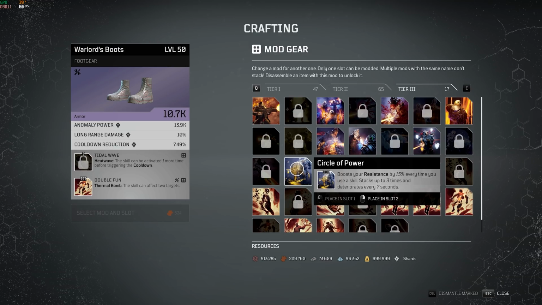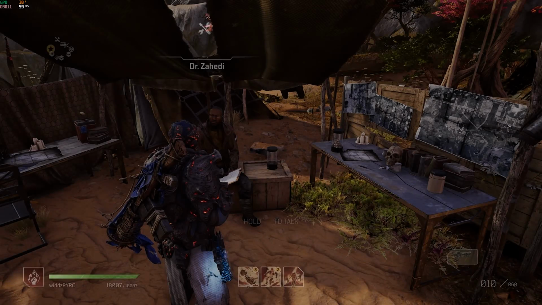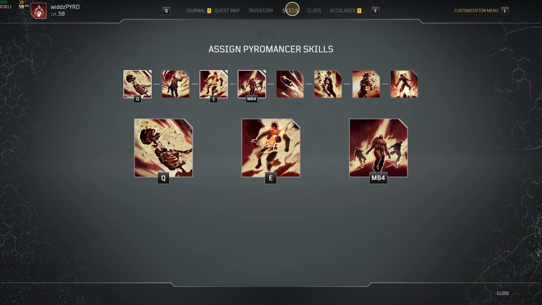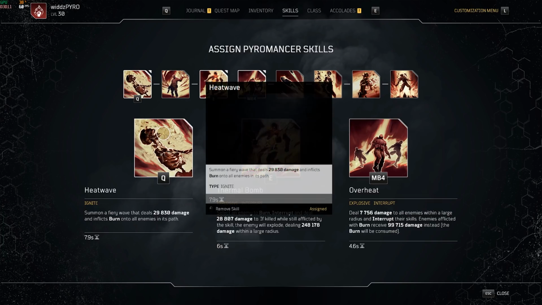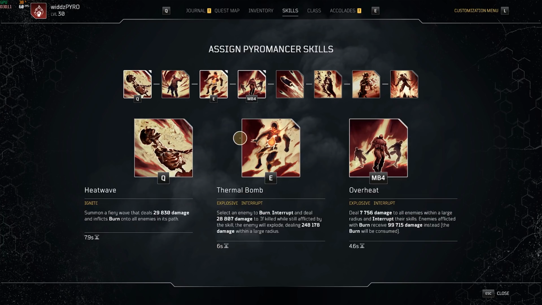So melee will trigger this. So you could just spam melee to keep this up. And also all the other skills would trigger that as well. What I heard though is that you need to use one skill. So if you use 3 heat waves, you only get 1 stack. So you would have to use heat wave, thermal bomb, heat wave, like overheat, like always swap between one of them and you would keep it up.